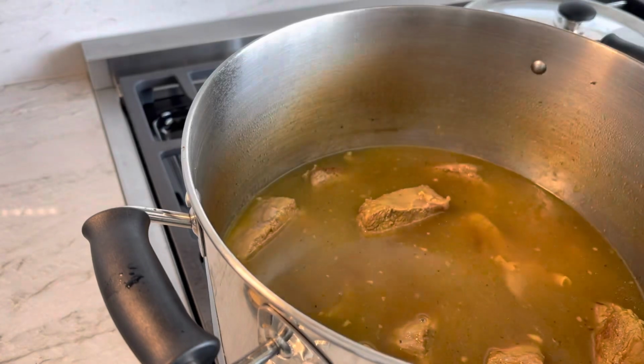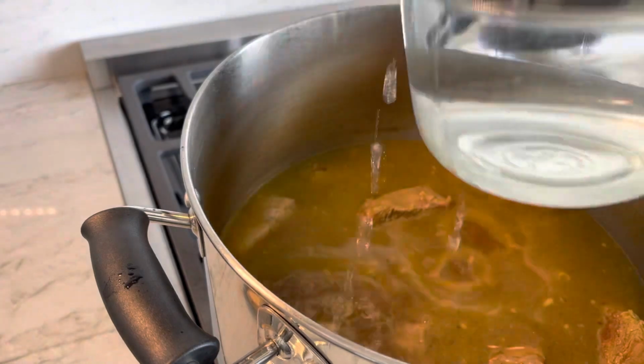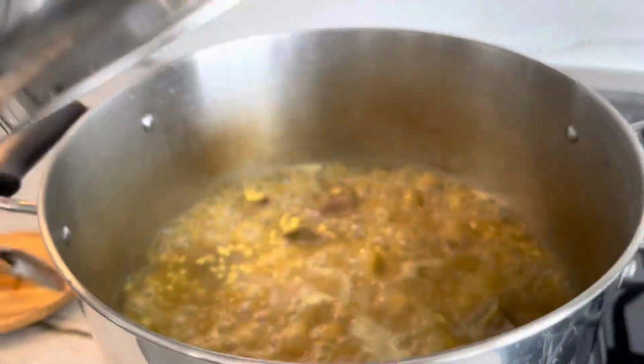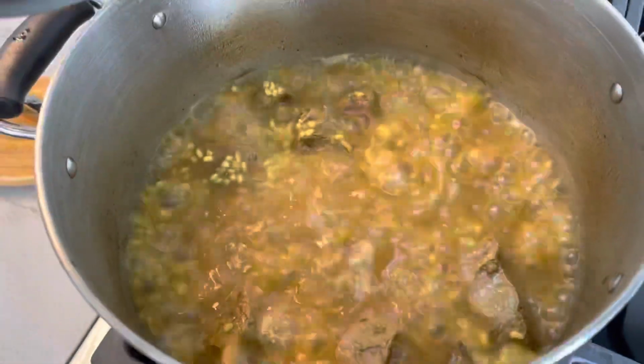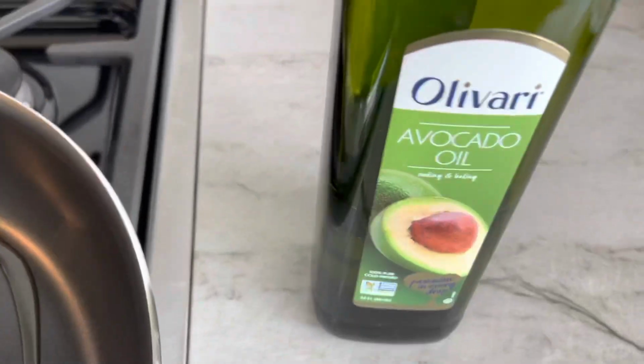It is extremely important that you don't mix or stir the barley during this cooking process. You just keep it on high heat for the next 20 minutes. Barley contains a large amount of starch, and if you end up stirring, it's going to release most of that starch, and you could easily burn your food.